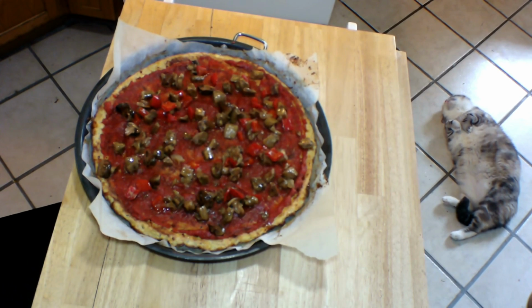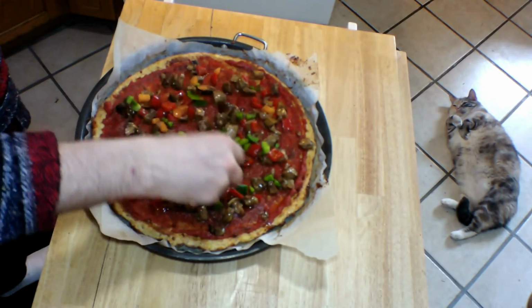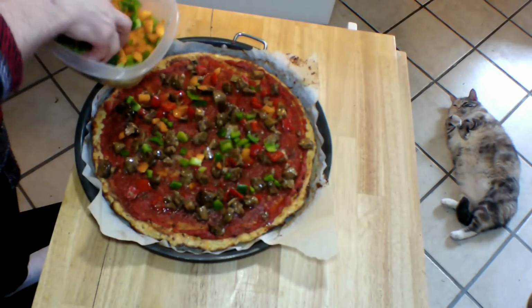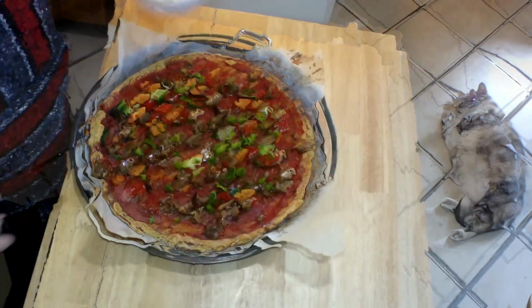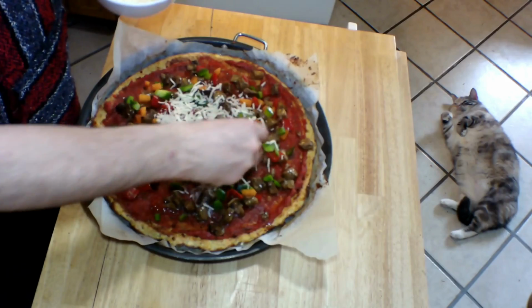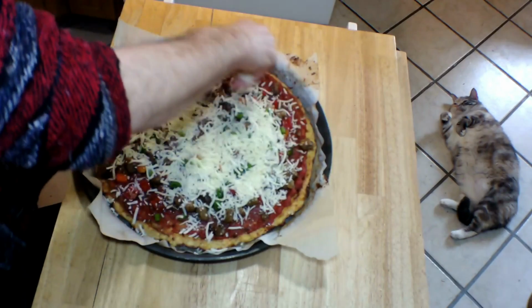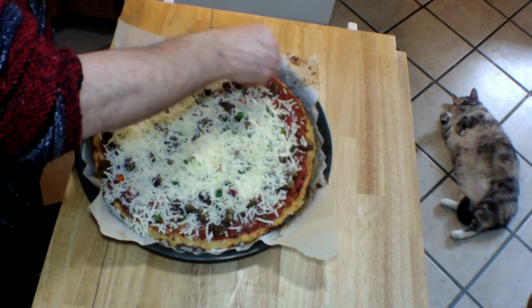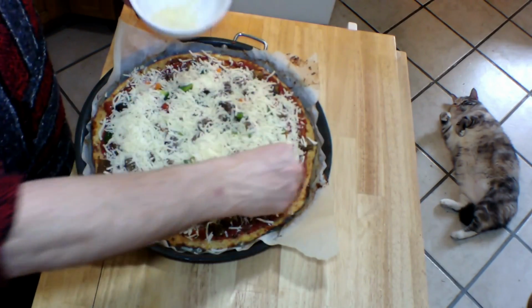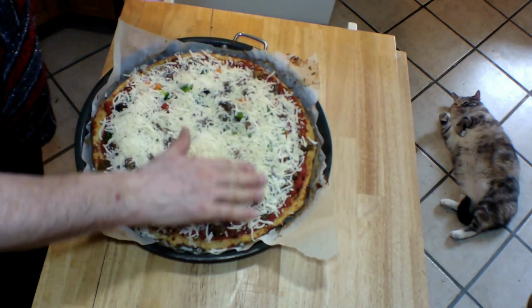On top of that, I'm also going to add some fresh bell pepper, which I happen to have in the fridge. Sprinkle that around. You can see I've got some orange and some green here. Use up that veg. Next, we've got some freshly grated mozzarella cheese. Just going to spread that around. Remember that if you buy already shredded cheese, you want to read the label and make sure it doesn't contain any anti-caking agents that have carbs in them, like cornstarch or potato starch. Always read your label.